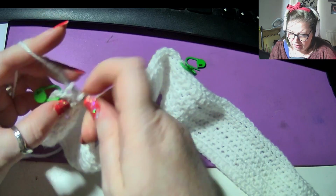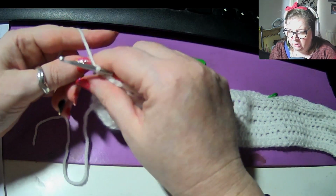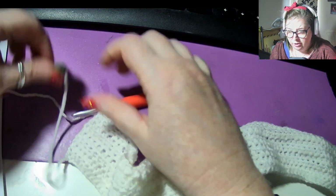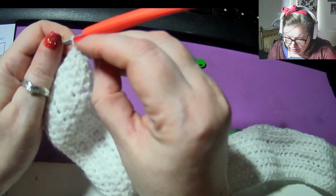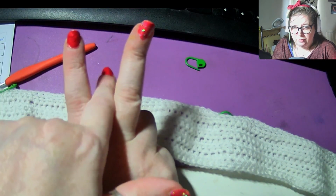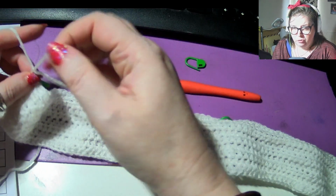Okay, so this is the last single crochet through the back loop, and then we've got 1 stitch left, and in that last stitch we are going to do a single crochet, just a normal single crochet. And what I'm also going to do is put my stitch marker in through that stitch. You might not be able to see it on this one, but I will show you again in the other colour. I'm going through the V of the stitch. So if the bottom of the stitch looks like this, I'm going through that section there. And then I'm just going to trim off.